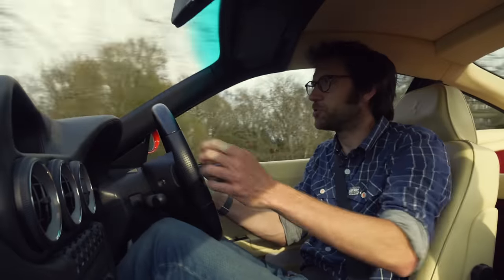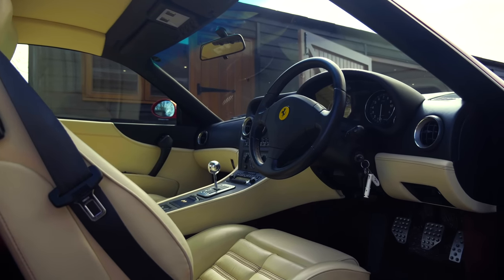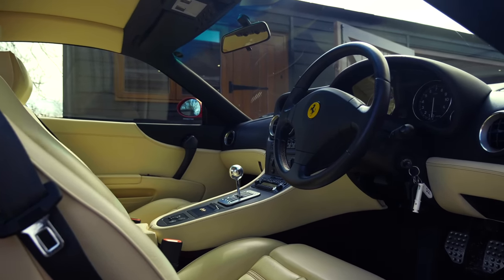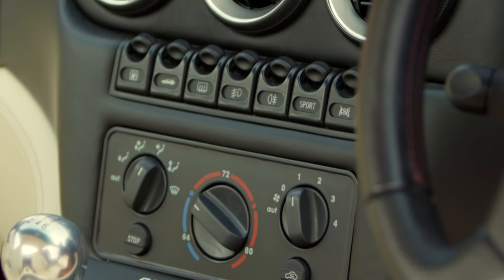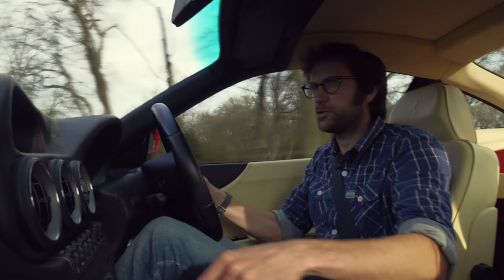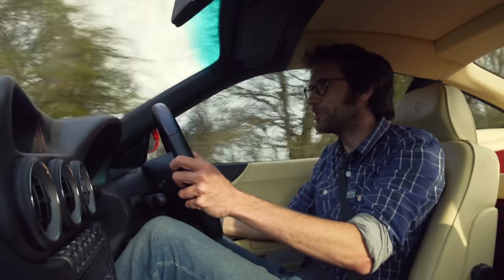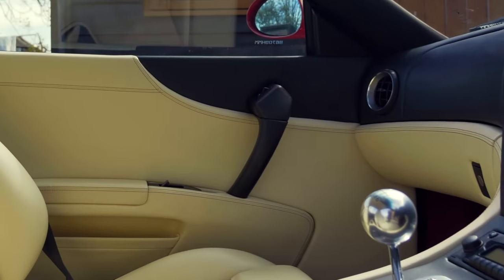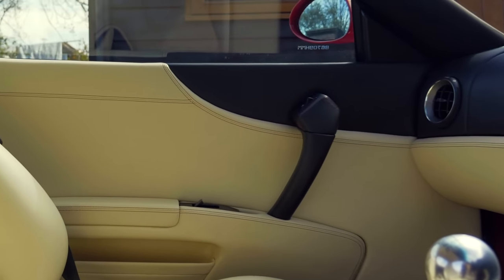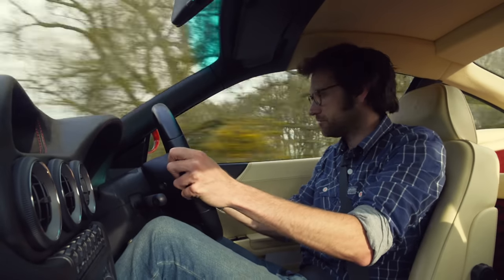It's amazing how much more intimate it feels in here than the Daytona, because you'd expect the newer car to feel bigger, but it really doesn't. I love all these switches here as well — it's so easy and accessible. Why do we go to touch screens? Something else I love is this door handle, because particularly if you put your thumb on the top there for controlling the window switches, it feels like something out of a helicopter. It feels really, really cool.